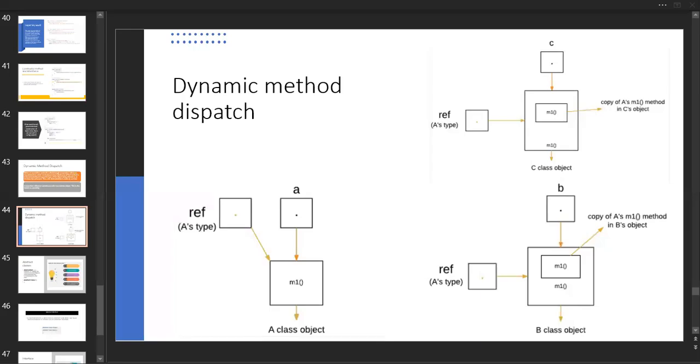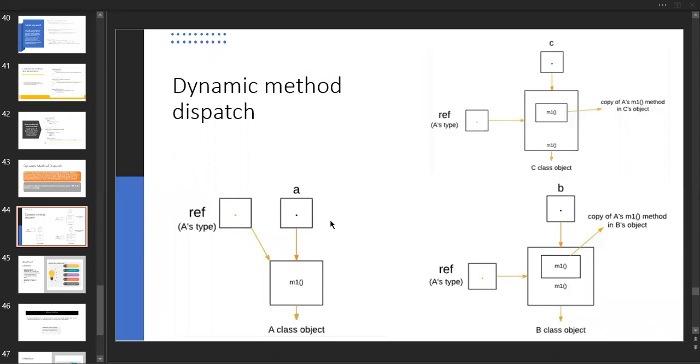Yeah, in the last class, we discussed dynamic method dispatch, which is a runtime polymorphism. To use that, we are going to create a reference by using a superclass. By using that reference, we are going to assign the objects of B, which is a subclass of A, and the object of C, which is also a subclass of A. So these are related to each other with the IS-A relationship. What is the IS-A relationship? The IS-A relationship is an inheritance property.